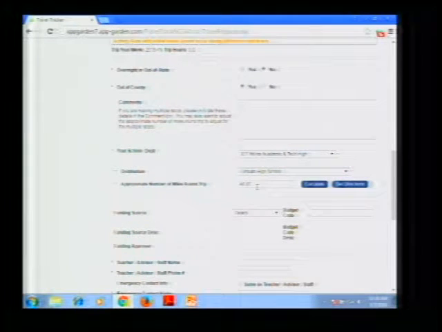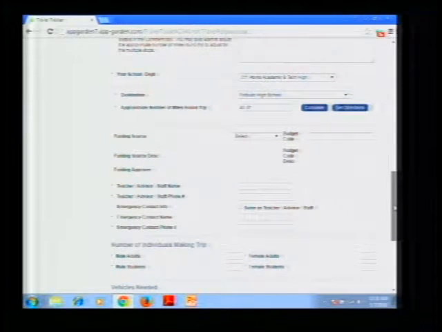This will automatically calculate the miles. It's a round trip, and it'll already tell you how many miles that will be. As far as the funding source, please do not use that. This is totally for EC supported trips. They will put their coach name in here and a phone number, and if it's the same as the above for the emergency number and name, they would just click this for the same.